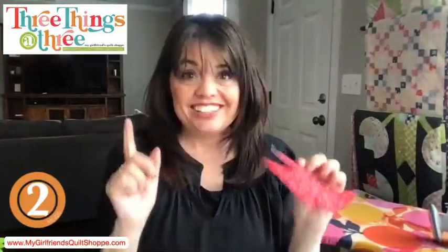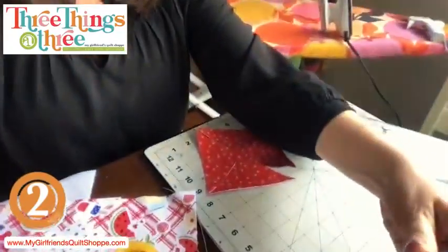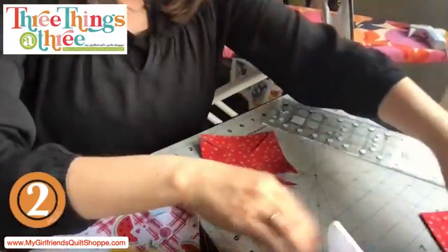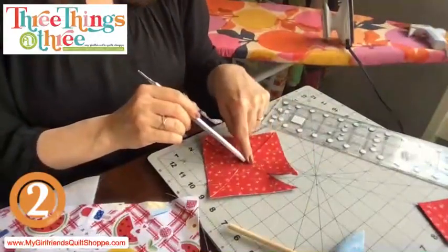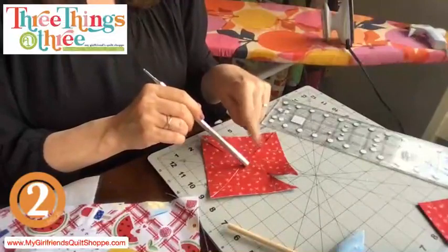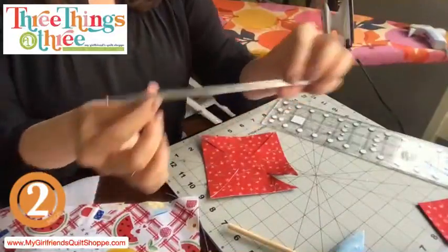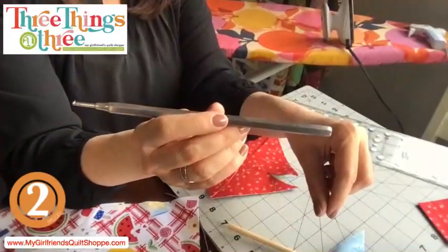Okay, now I'm going to use my trusty little glue gun and glue this down. You'll want something to hold this down while you're gluing it, because no one wants a burned finger. So I actually use an R&K turning tool. Boy, there's a lot of uses for this tool.